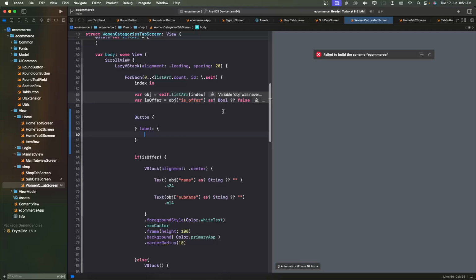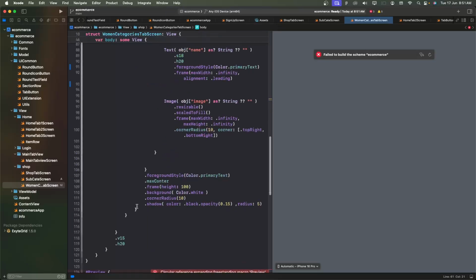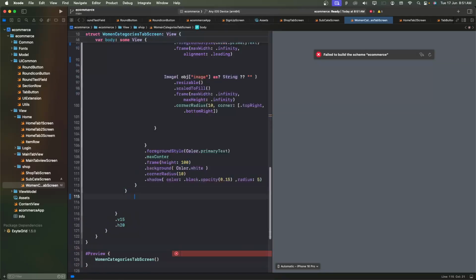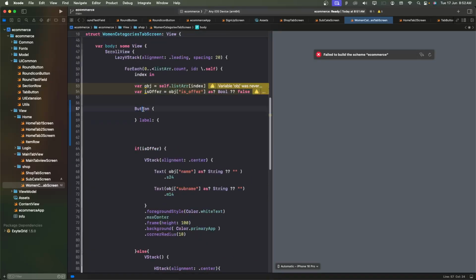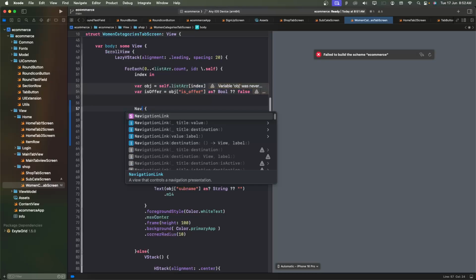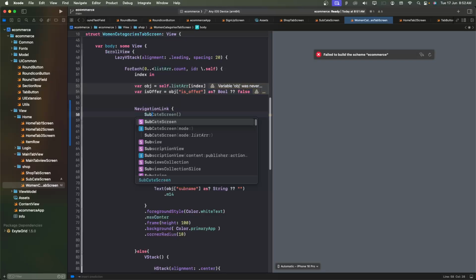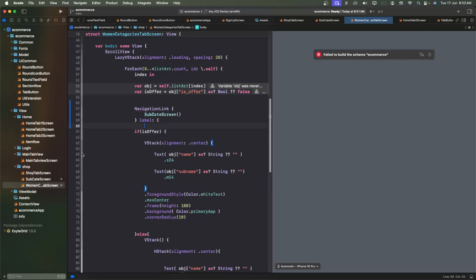Cut this UI, this bracket, and we need to convert it into a new link, and give it the subcat screen.